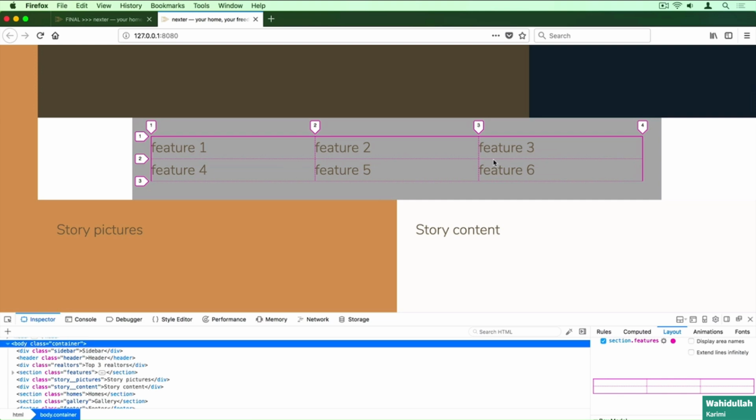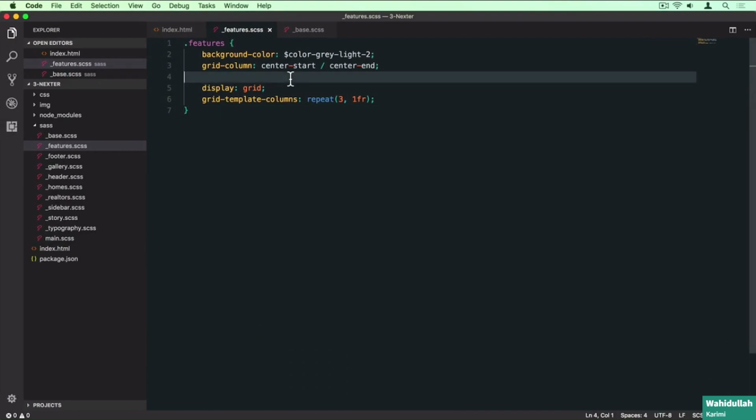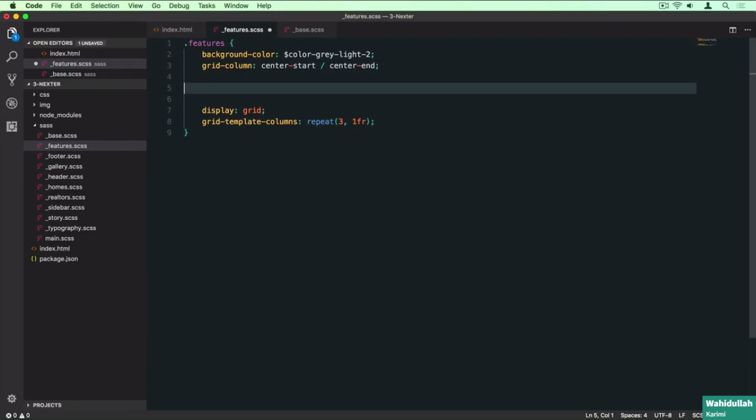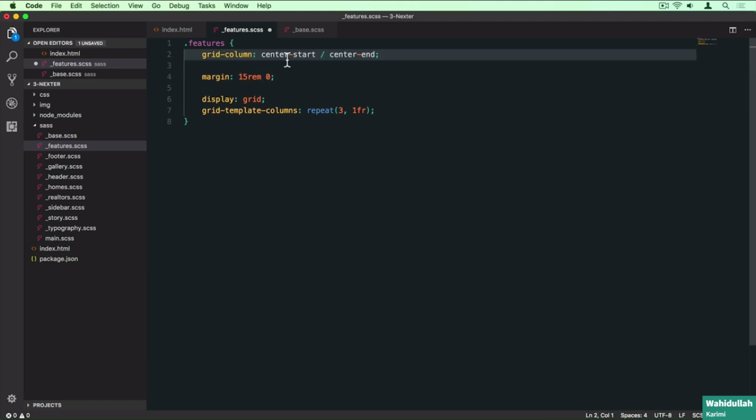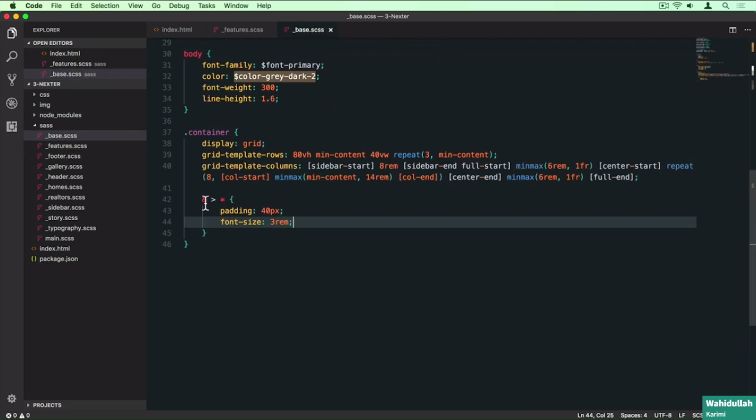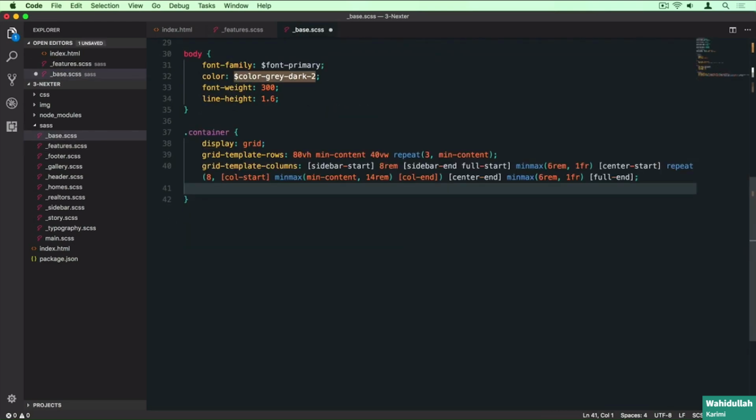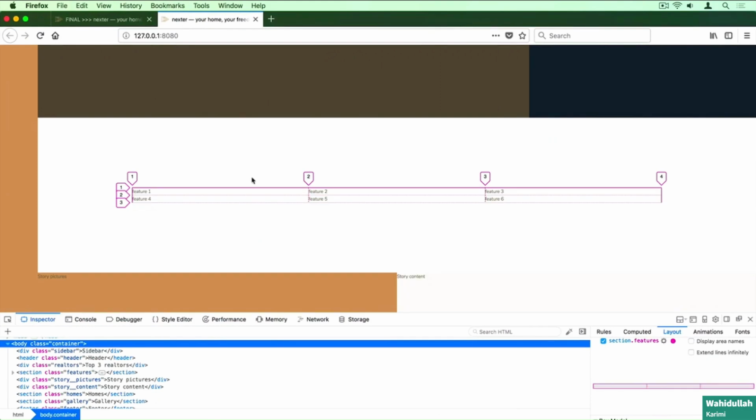Now the next step is to actually get rid of this huge font size here and the padding that we gave this here just for testing purposes, and then get rid of the background color and also add some margin to the top and bottom of this overall parent element. Okay, so let's do that. And I'm going to put it here before the grid stuff definition. So margin, and I want 15 rem on top and on the bottom. And let's get rid of the background color as well. Then in the base, let's also delete this. And so that should look a lot more natural now.